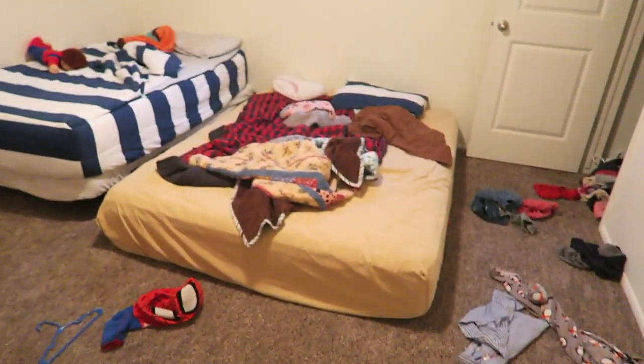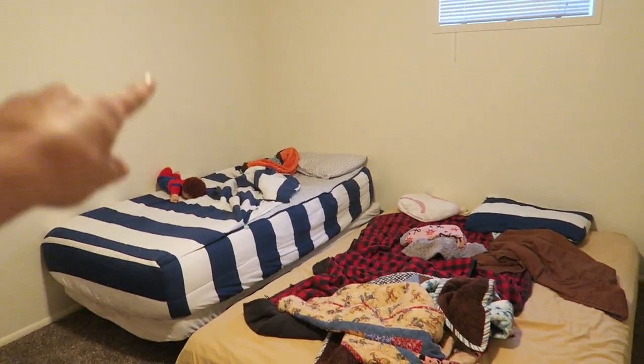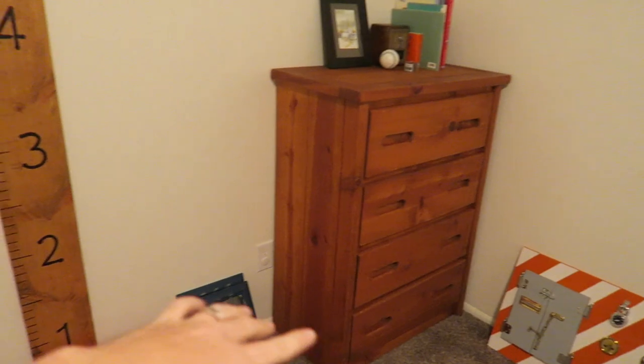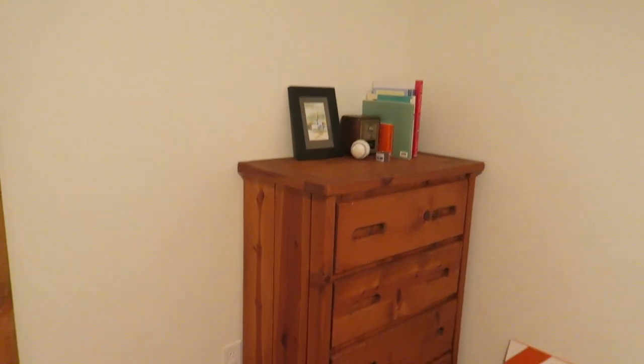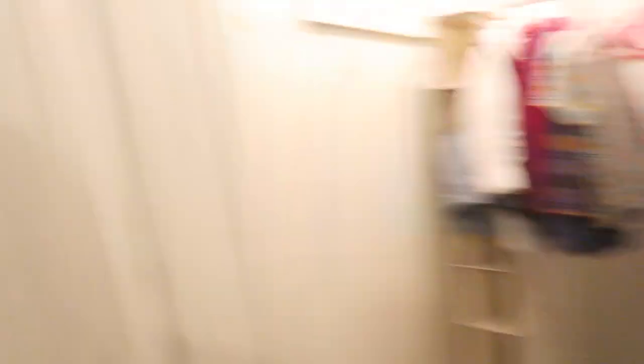Another disastrous room is the boys' room. I'm embarrassed, but seriously, Porter was napping all day and he just woke up and I did not have time to clean his room. So this is the boys' room — it's crazy messy. Porter sleeps there, Cooper sleeps there. One of these days we'll probably get a different bed setup. It's a typical boys' room — there's a baseball in here, there's laundry in here. I still need to hang up a few pictures, but their closet is fun — it goes down in there so they like to play in there. Let's just get out of this room.